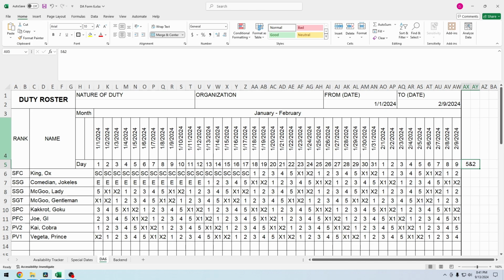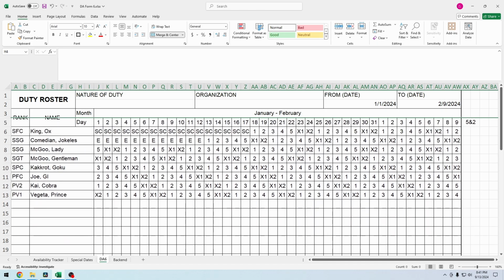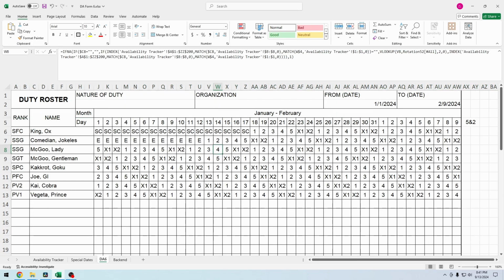But for this one, I'm going to hide my guy here. And you could hide this part on the right if you wanted to, but you don't have to. And now I can print this off for Goku so he knows what day he works. And we will see you next time.